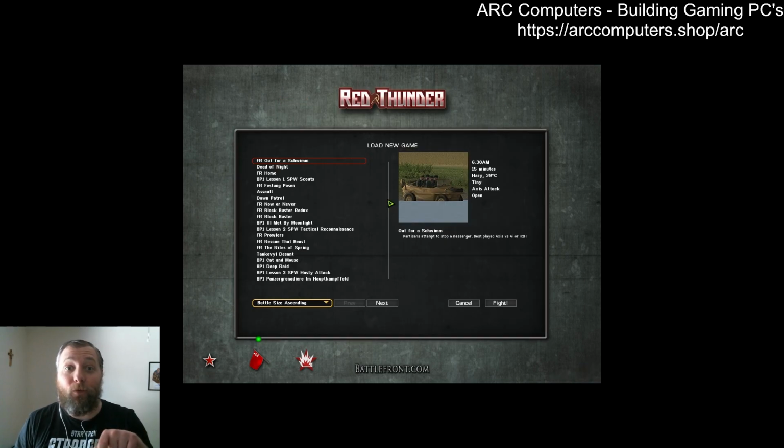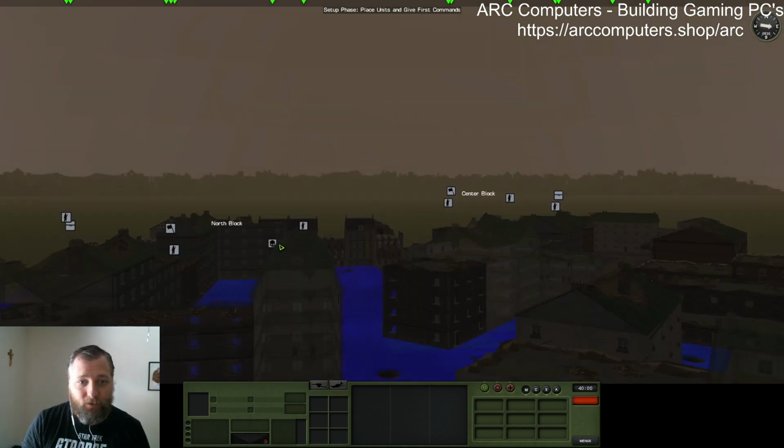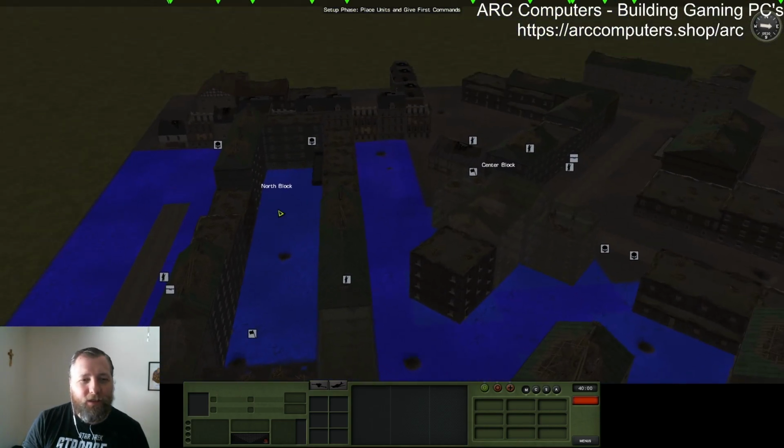But the battles do work. Some scenarios do load, so I get the GUI and I can see the soldiers in the buildings. So some scenarios load, some don't. I've tried 2 or 3 campaigns. None of them worked. The GUI doesn't pop up and the soldiers are not identified. I don't know why this is happening.